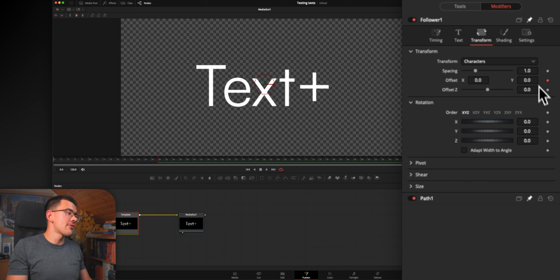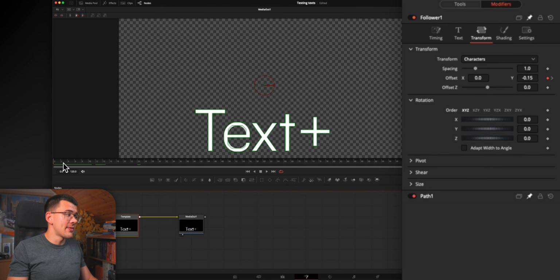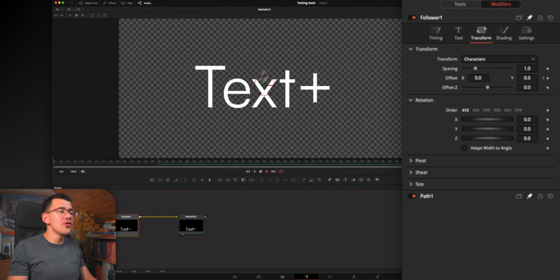So once we have this keyframed, go back to the beginning at frame 0 and play around with the X and Y value. And this is basically going to determine where from your text comes onto the screen. I have it set to -0.15. So this is going to be the first part of our animation, and as you can see when I play it, it moves up, but it moves up linearly, which isn't really nice. We are going to fix that in just a moment, but let's actually animate it out first.